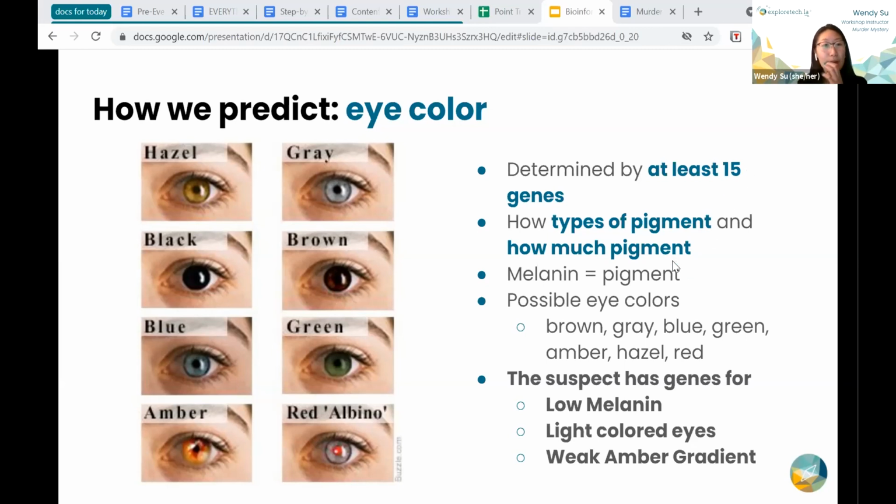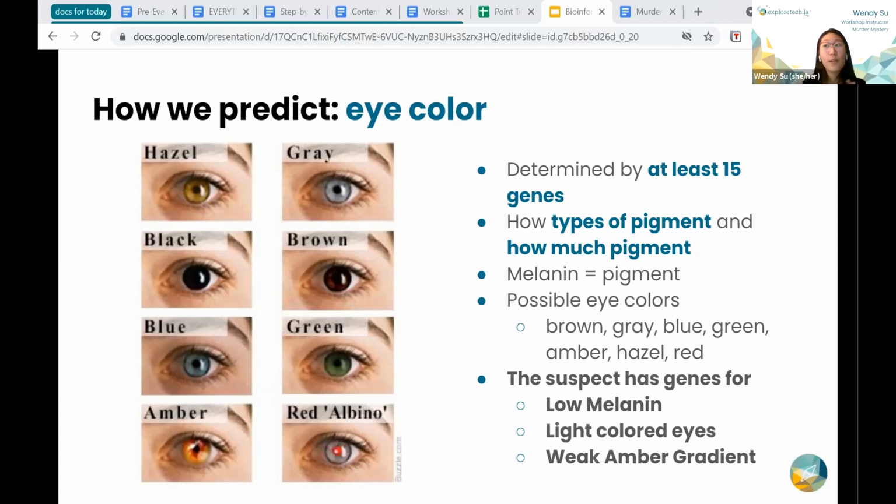But the part that we really want to take away from eye color is that we need to use multiple pieces of evidence in determining these things. For example, this last piece right here where they have a weak amber gradient, that's signaling to us that it's pretty likely that our killer has amber colored eyes.